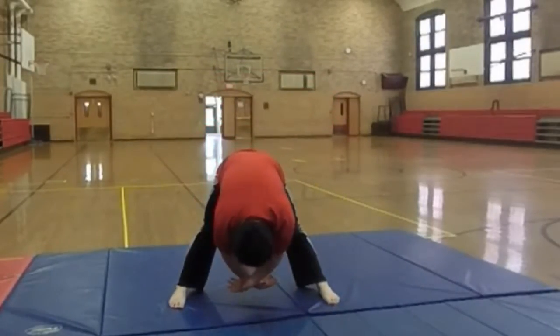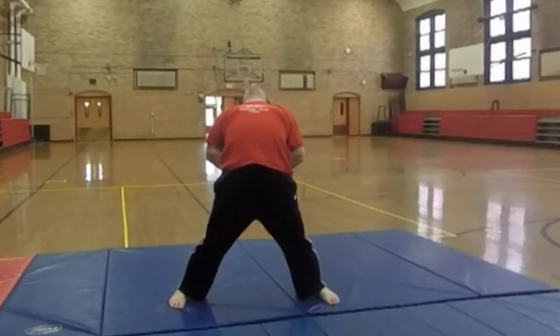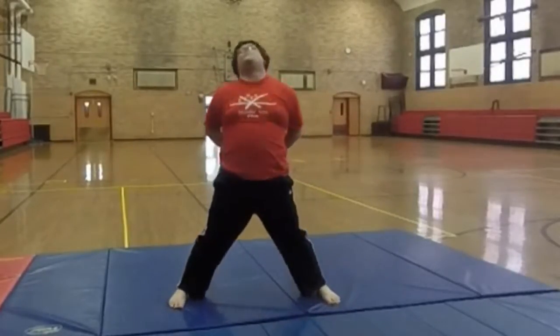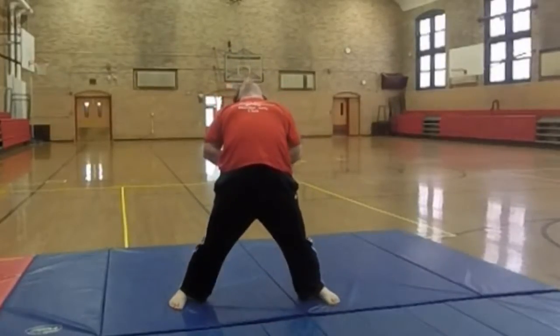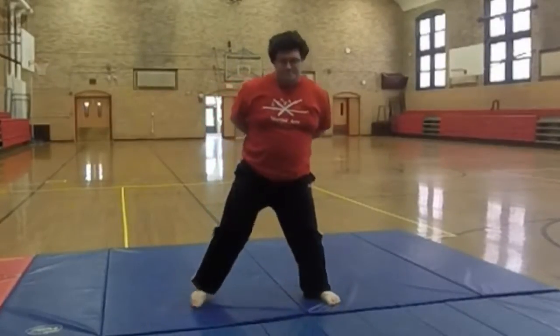This one we like to call the old man. You stretch down for 4 parts of the 8 count, and then you stretch up. 1, 2, 3, 4, and if you're doing it right, 5, 6, 7, 8.